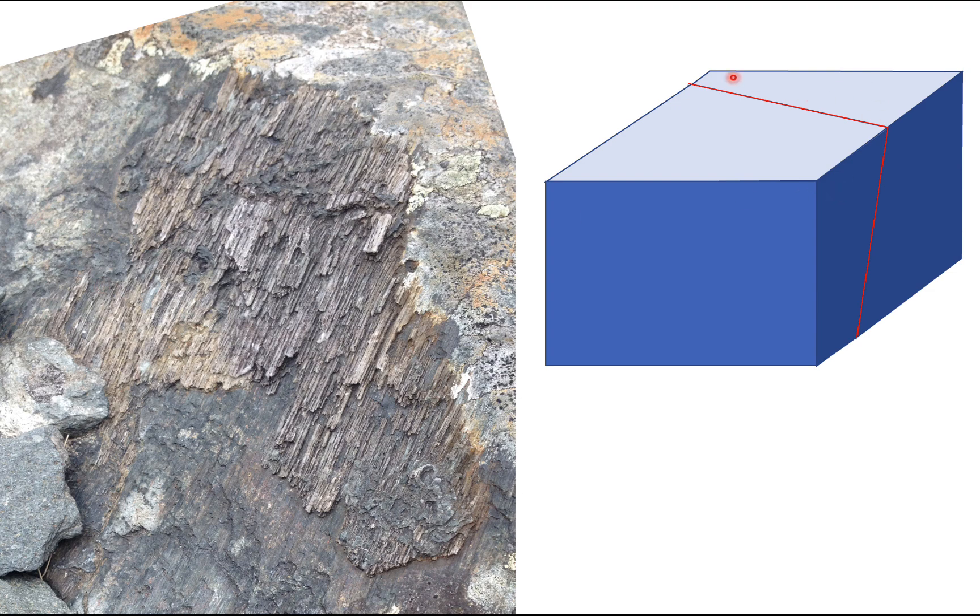So one half of this fault is missing. So here's the block with the fault plane in it. This is the strike direction, the horizontal direction. And you can see in this case, that all of these little quartz crystals, these fibers, are parallel to dip. So the motion is in the steepest direction on that fault plane. So it's essentially vertical motion on the fault plane.